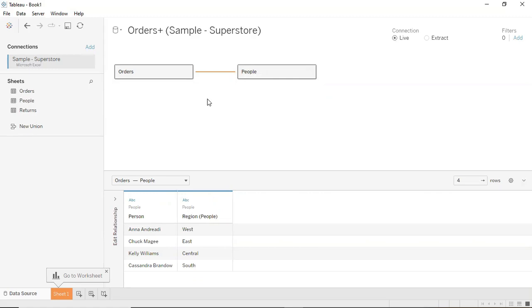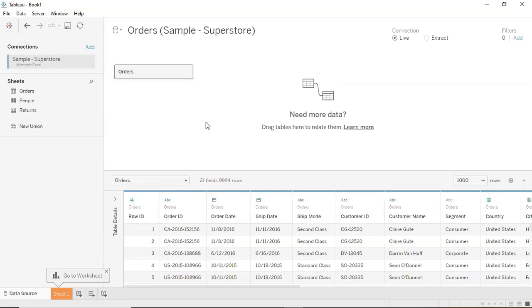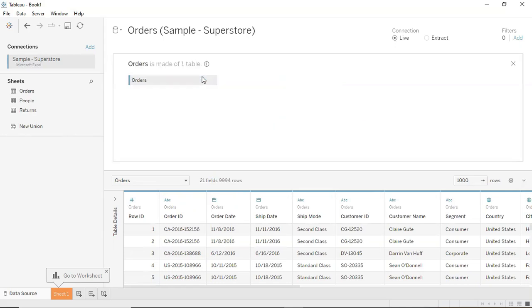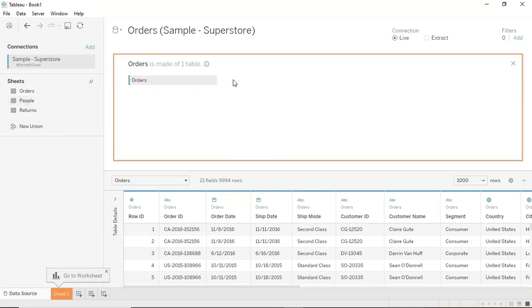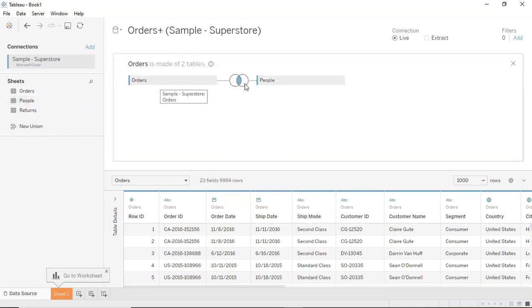So whatever relationships you want to create, it occurs on your logical layer. And if you want, later on you can just drag it outside this, and your relationship will be removed. And let's say if I want to join one particular table to another, I'll click on that drop arrow down, and it will come into the physical layer, and we can just click here and drag it here. So it just joins the orders table with the people table.